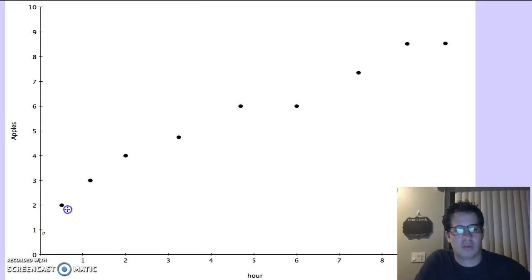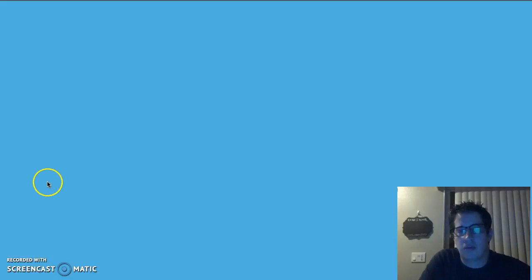But before we start finding information about this graph right here, I'm going to show you some general types of graphs. Things that we want to do when we're collecting data and analyzing data, we want to see if we can find some type of mathematical relationship. And so before we look at that set of data for a mathematical relationship, I'm just going to go over some of the different kinds, just as a refresher. You probably are familiar with them.